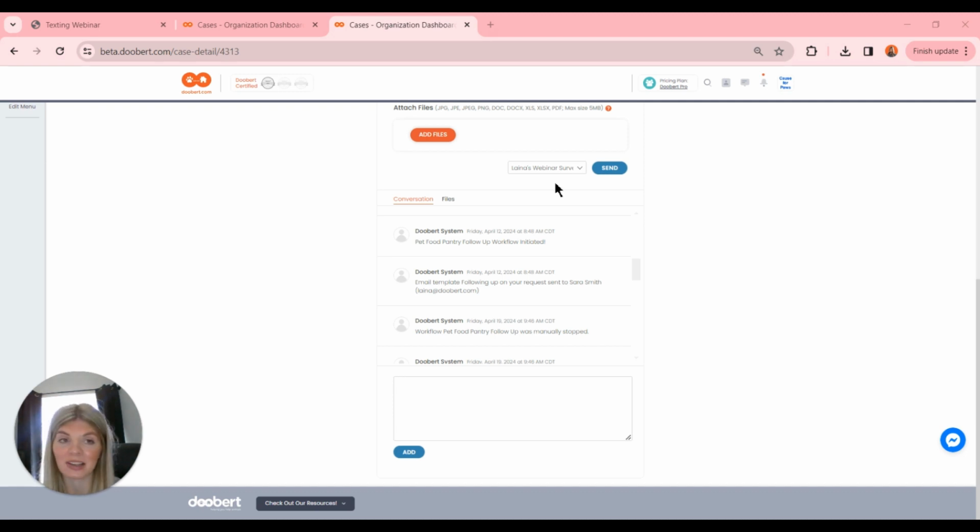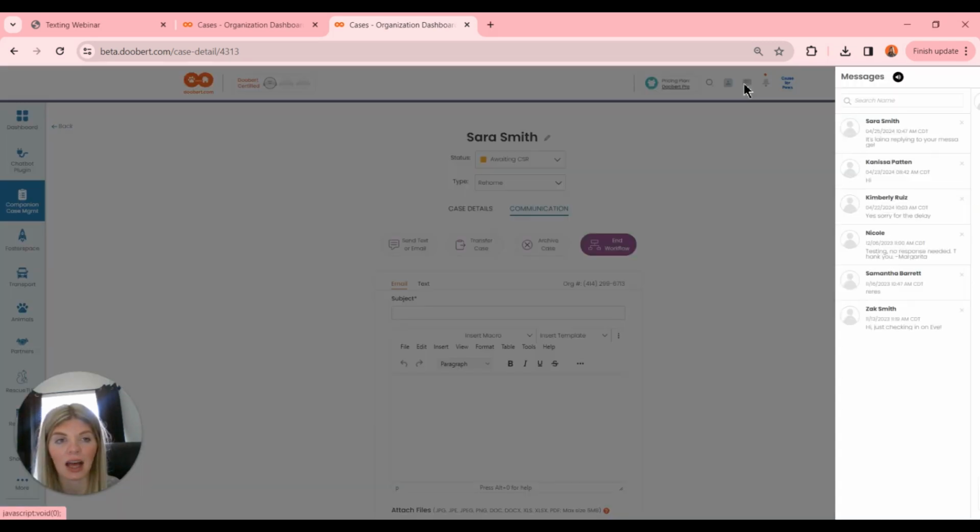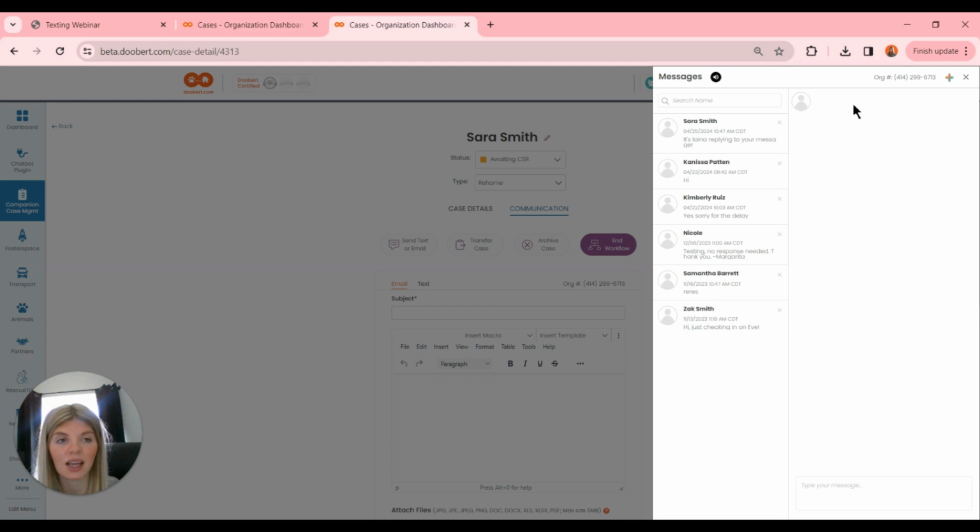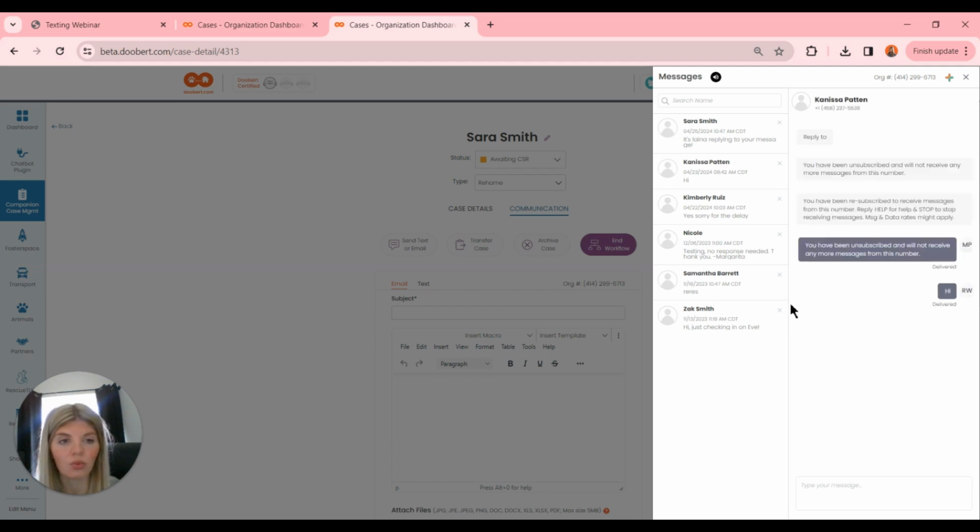So now we're going to jump over into our little top bar right here and check out the quick messaging feature. So we're just going to click on this messages option right here, and then here we can see all of our texts as well. So it will typically fall in the one that you have been working with latest. So the last one that I was in was Kinesis, so that's why that one is showing up right now. But really just whatever one you leave off of when you close out of the messaging tab will typically reappear within a couple seconds.